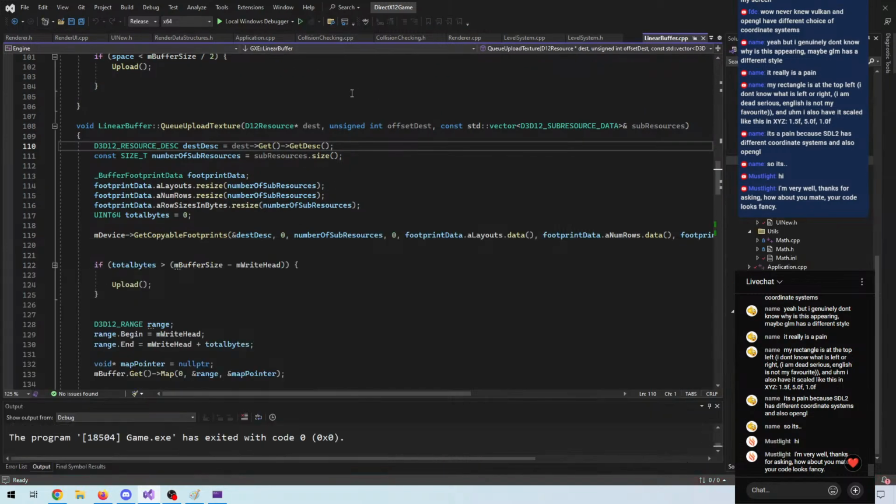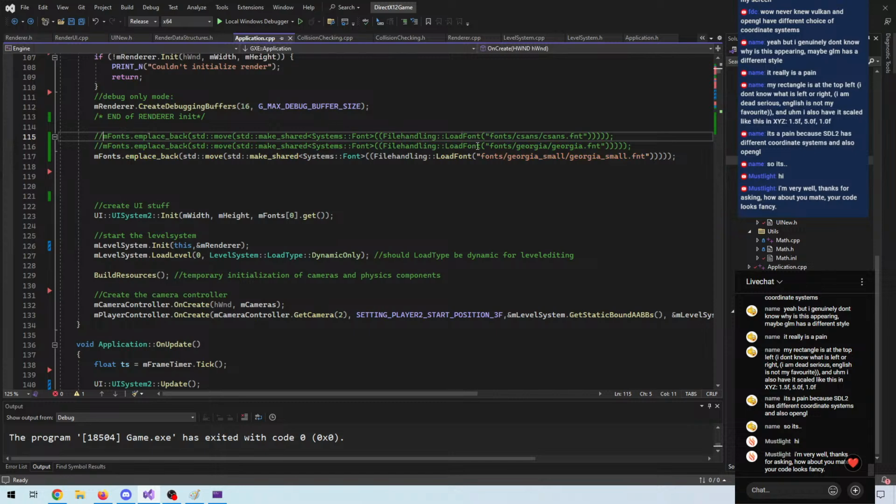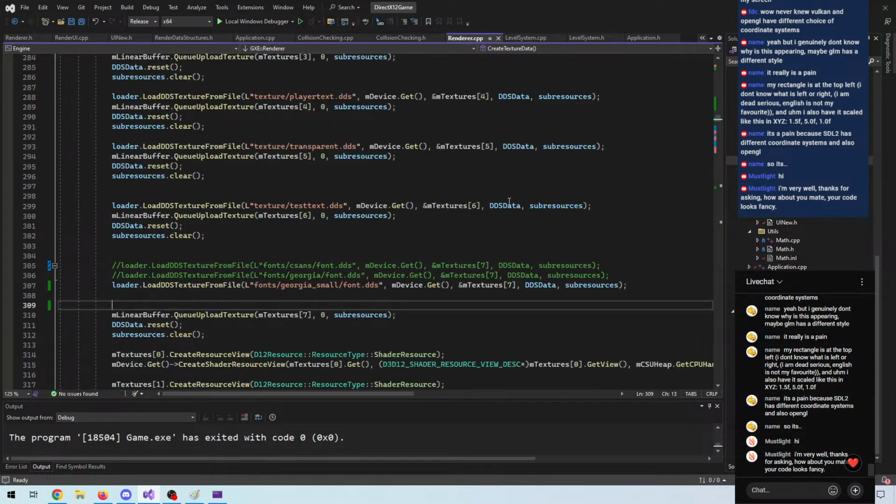Let's see. Whoops. Did I not create the resource here? Oh, I haven't saved the texture.